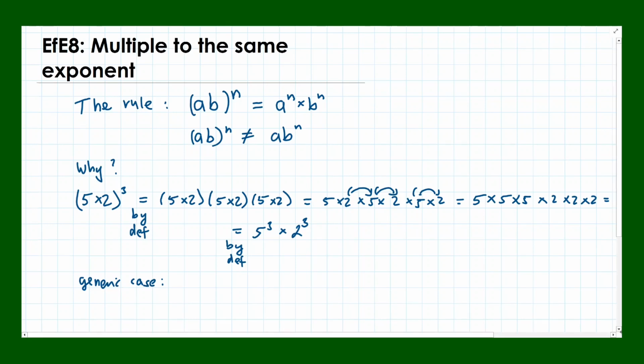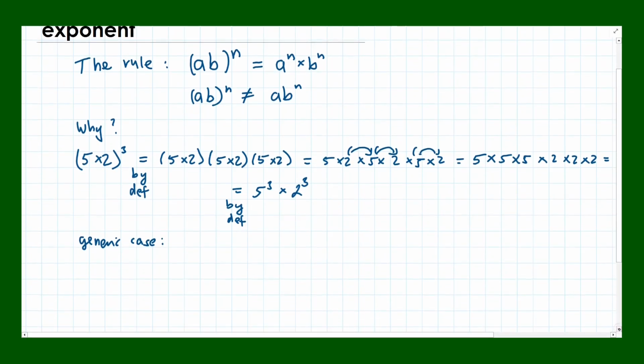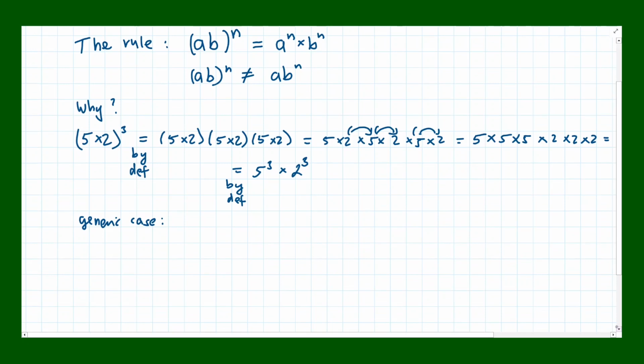So, how does it look in the generic case? I'm going to make a little bit more space so we can see what's going on. I'll keep the rule up there. So, what's going on in here? Again, I've got (ab) to the nth exponent in this case. So it's not a specific number, not a specific base. Remember at the top, (5 times 2) cubed was just one specific example. For this identity to hold for every single number, we have to demonstrate, we have to prove, that there was nothing special about 2 or 5. We have to demonstrate that it works for any numbers and any exponent. So we use letters instead of specific numbers.